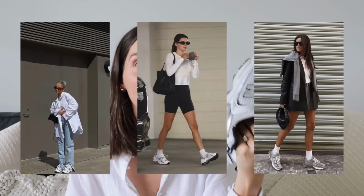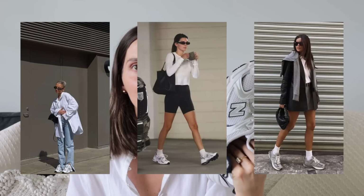And then the second pair of sneakers that I have are my New Balance 530s. I definitely wear these every single day at one point because these are the shoes that I wear when I'm walking Remy. And I really like this style because they look quite trendy, they look quite cool when I wear them with the activewear, and they're very comfortable. When I purchased them, I honestly thought that they were just going to be a real trendy pair of shoes because these really were on trend a year or 2 ago, but I still wear them every single day.